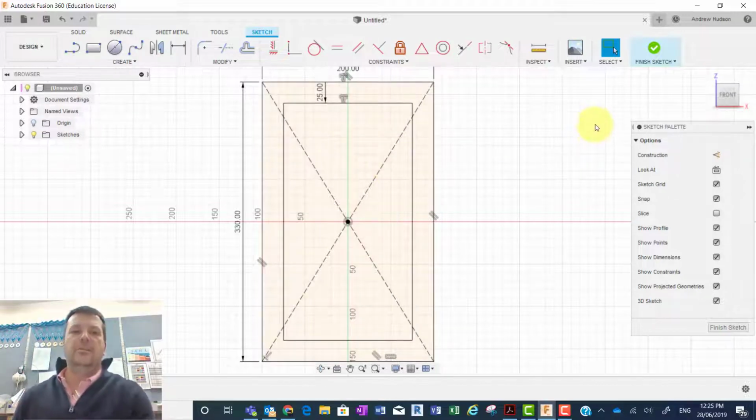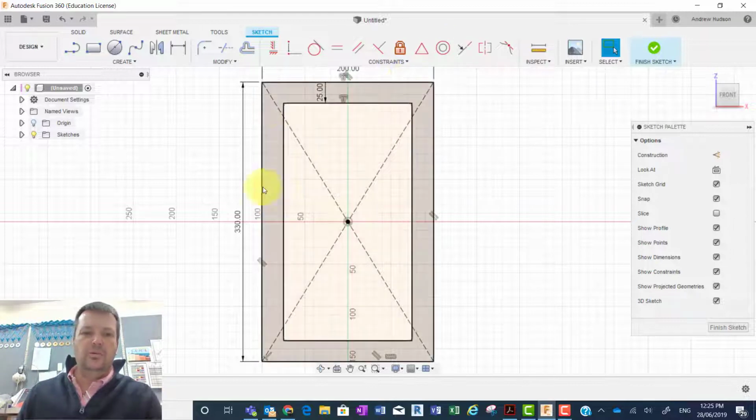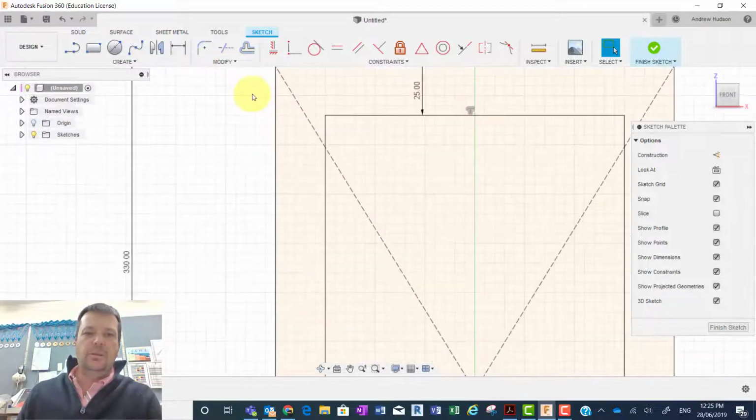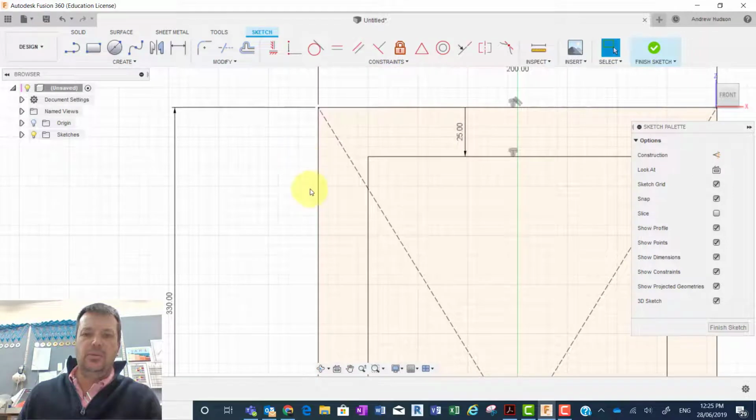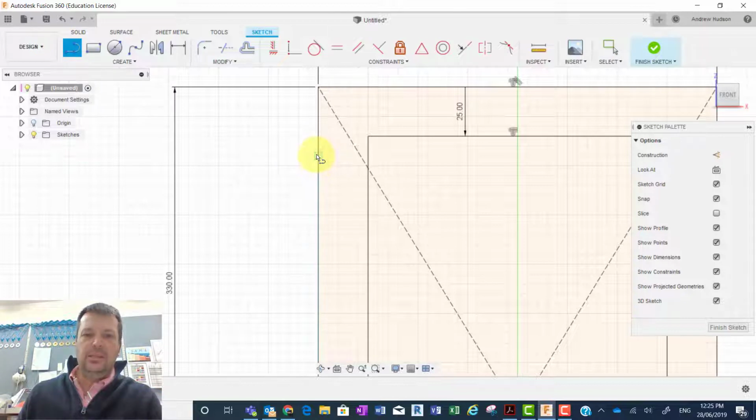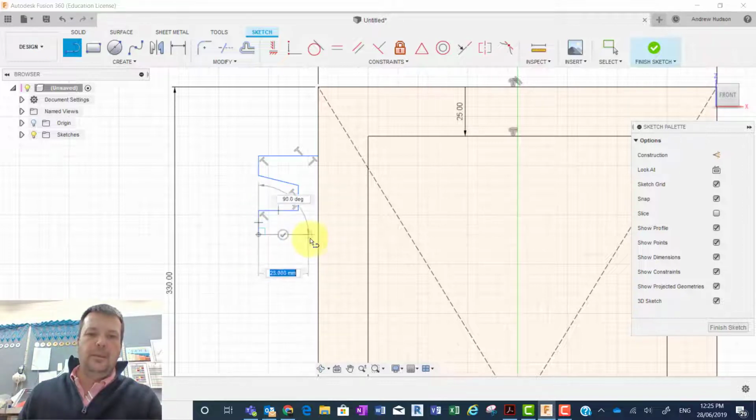Okay, so the next thing that we're going to do is there's a little detail drawing in there for us. They've been so kind as to draw one here, but then they've got a little detail drawing where it's been enlarged and we can look at the measurements that are on there. So if we zoom in on one corner, it doesn't matter which corner, we'll just go with this. Essentially we're going to create a shape that's going to be a bit like this. And so you've got a shape that looks like that.